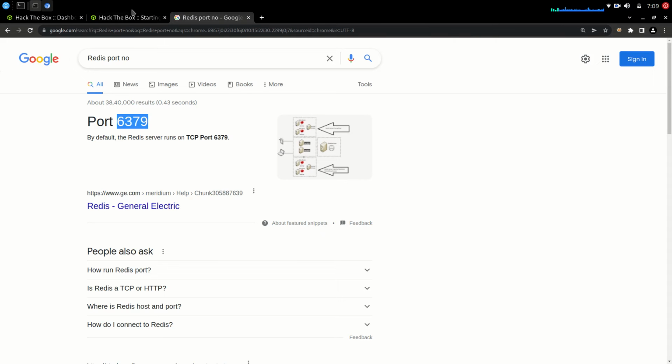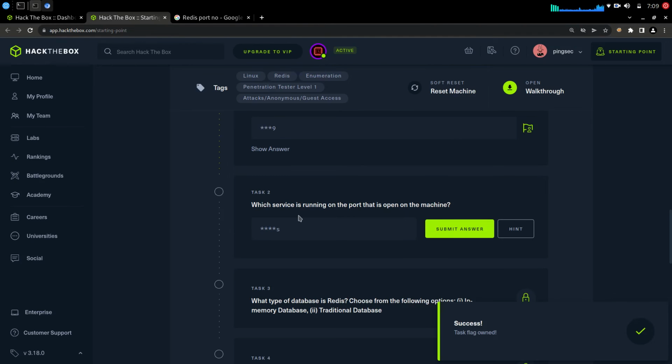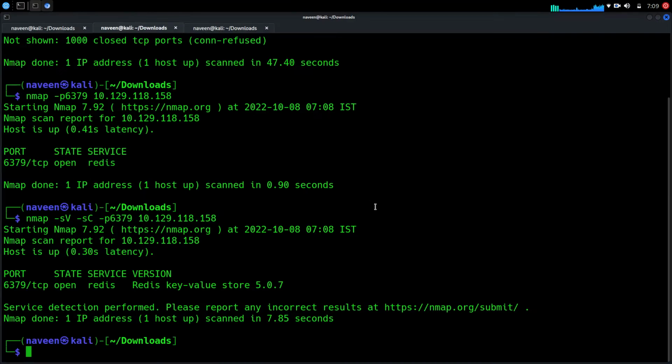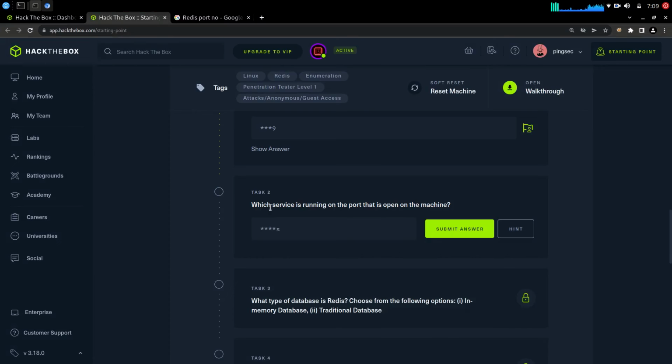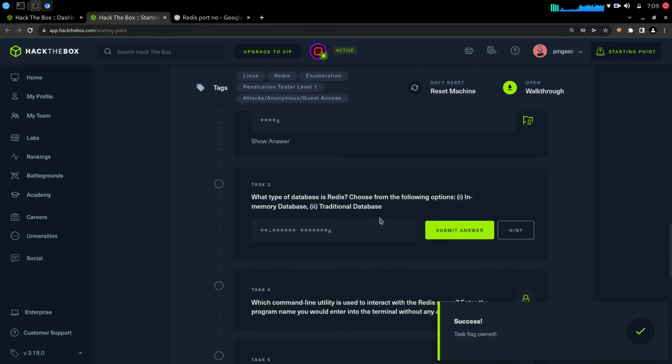Now we are going back to our lab. The port number is this one which we just copied. Which service is running on the port that is open on the machine? This is Redis. This is an in-memory database.